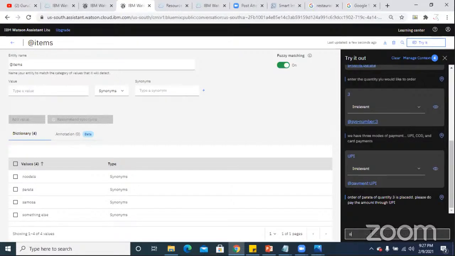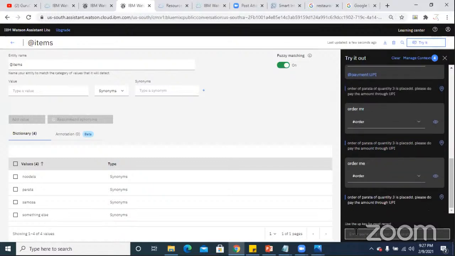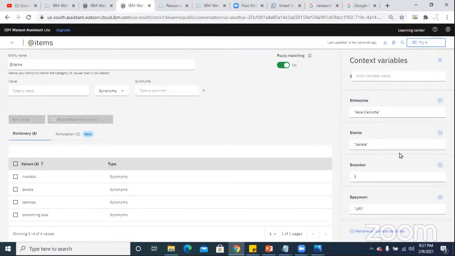Now, whenever I try to give another order, it is giving the same static response: order of quantity 3 is placed. The reason is the context variables have some data in them. By default it is taking that.